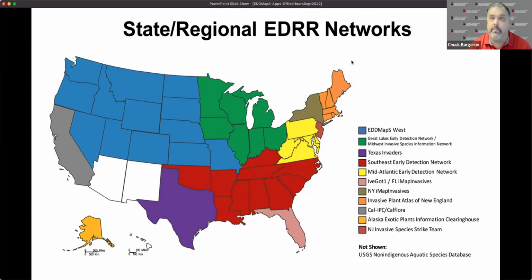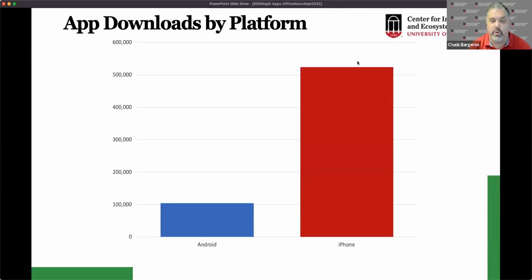So, from both the marketing side and a way to be able to get new features to the apps and to more users quickly, we started thinking about other ways to do apps. The apps have been very successful, especially thinking about the niche of what we're talking about with invasive species reporting primarily. Over 500,000 downloads for the iPhone now, and about 100,000 for the Android.